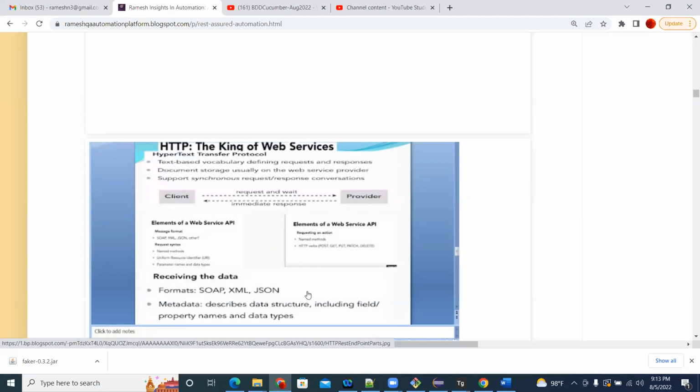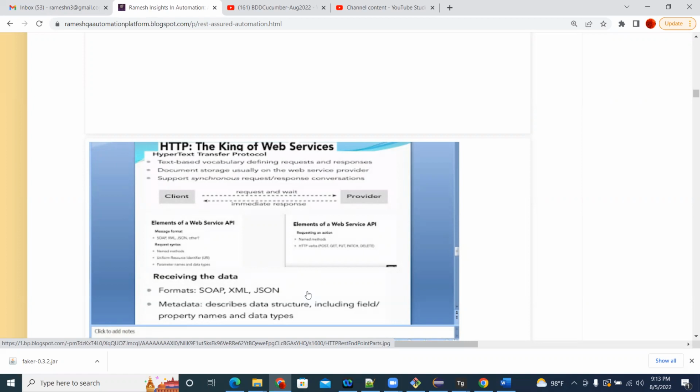So where can you use POST, PUT and DELETE? For example, you want to post a tweet or create a Facebook account. That's a POST call, because you're creating a new resource in the server.